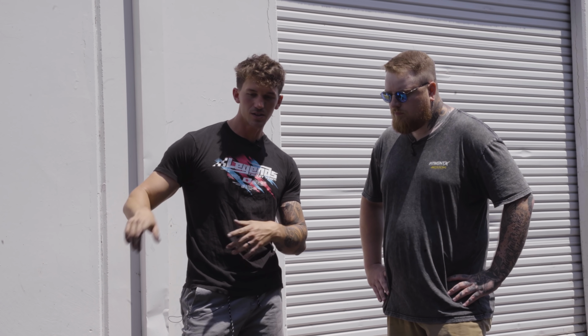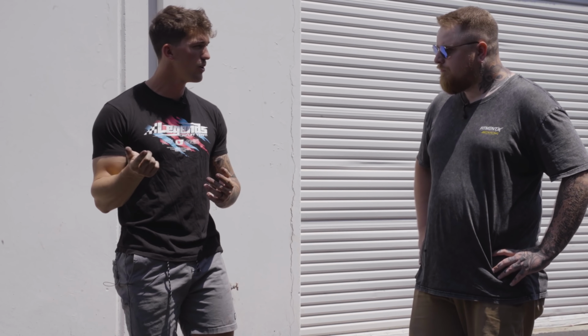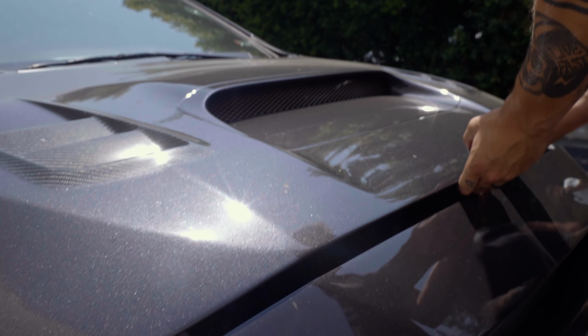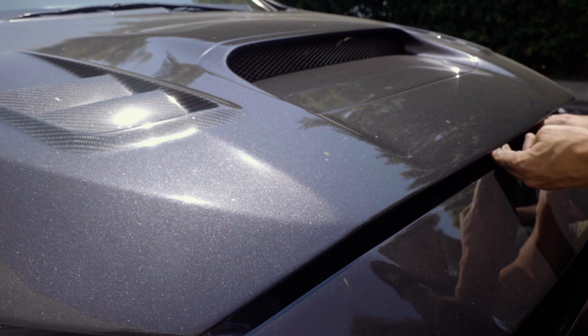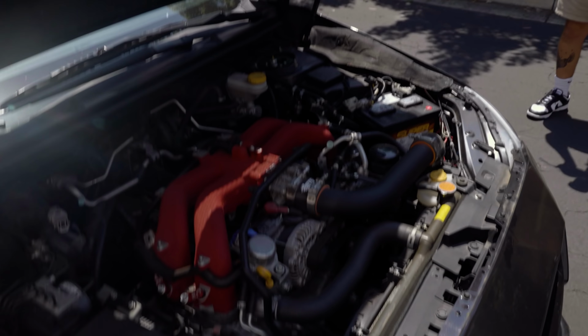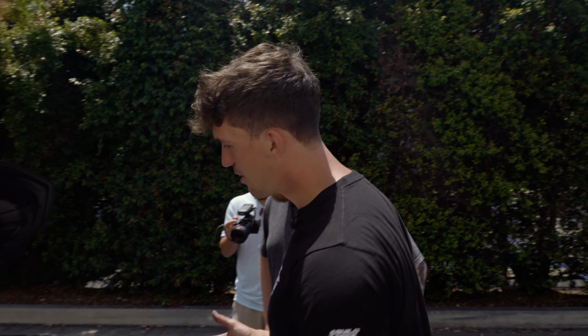We have the Grimspeed exhaust, NVIDIA downpipe. We have an upgraded comp turbo. I'm gonna show you the engine bay. Yeah, let's check that out. We actually have the reverse mount BRZ manifold in here, with ETS front mount, HKS blow-off valve.